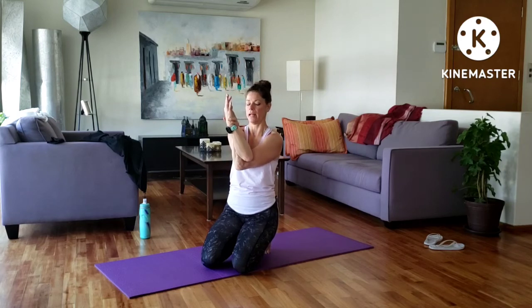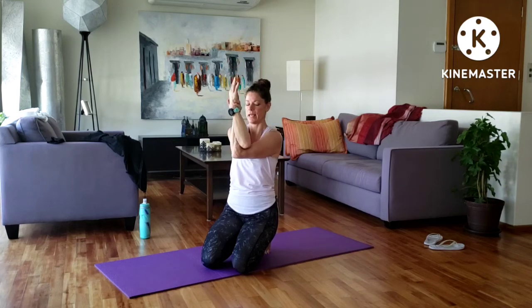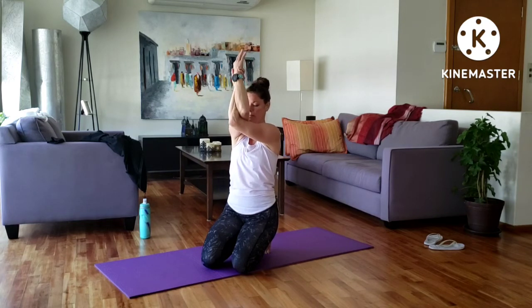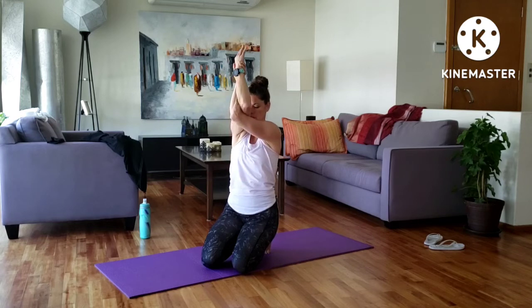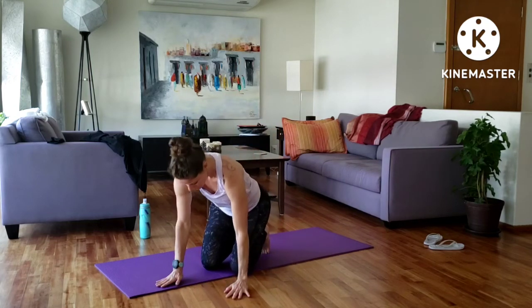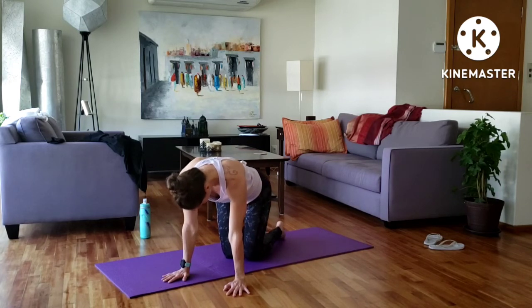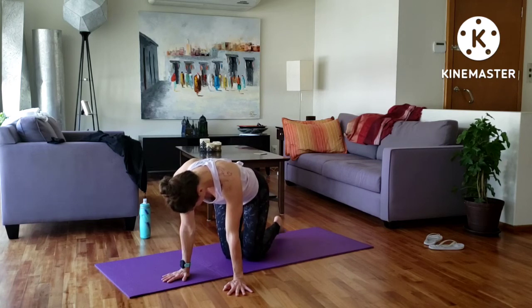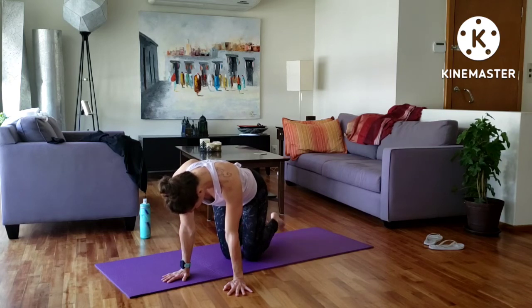Noticing how the energy in our toes might be shifting. Perhaps it's starting to calm and settle all those nerve endings. One more big breath here. Then we release out of that, coming back into all fours, tapping it out. Wiggle the ankles, pointing and flexing, whatever feels good to move that energy through.